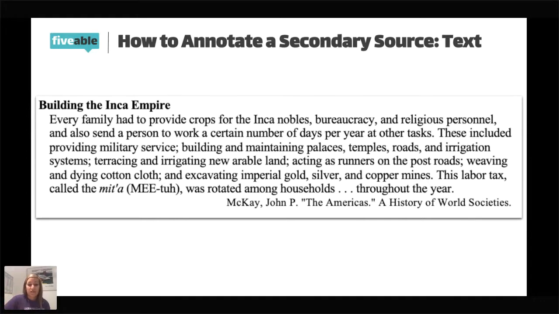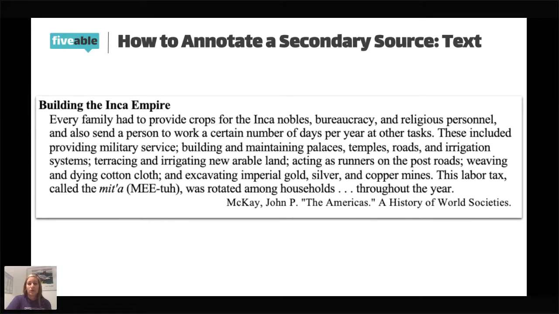First, the things that stand out that back that up are the evidence. The evidence generally is what I would be looking at to see if anything stands out in particular to me. I could circle or underline these things, and have them be a visual cue for me as I go back and look at the evidence. Here it provides lots and lots of examples of ways that people in the Inca Empire have to serve their empire. One big thing that stands out for me is the term mita. If you haven't gotten to this point in history yet, this is going to be important in understanding how labor systems worked in the Inca Empire.